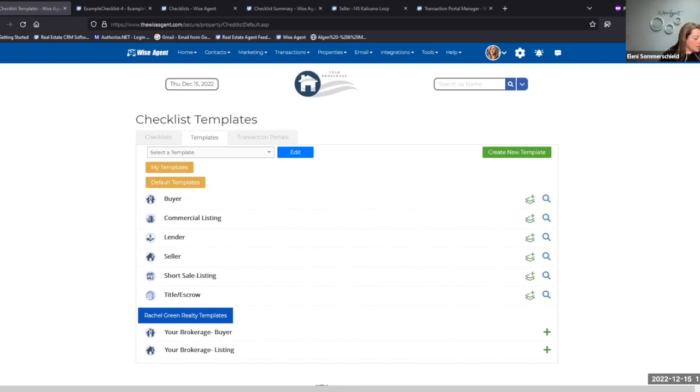And then, does this work out of the country? One of the questions is, does this work in Australia? Does it work in Europe? Absolutely, it does work anywhere else. It's not confined to just the US. Anyone can use Wise Agent and even the portal itself. Yes. Great. All right, definitely.